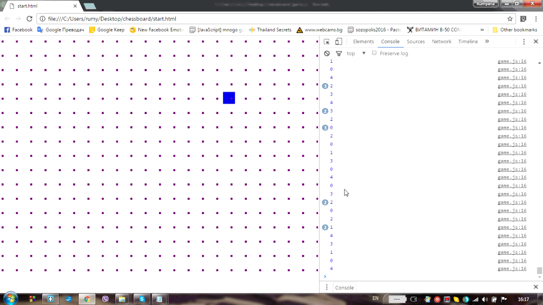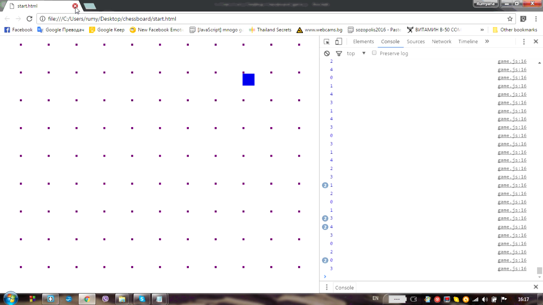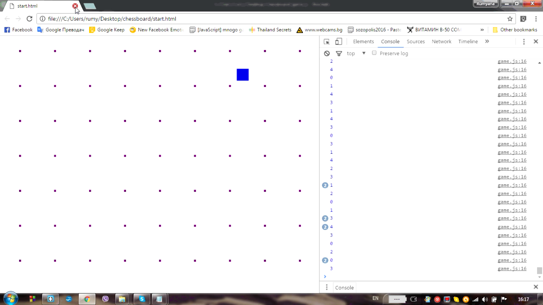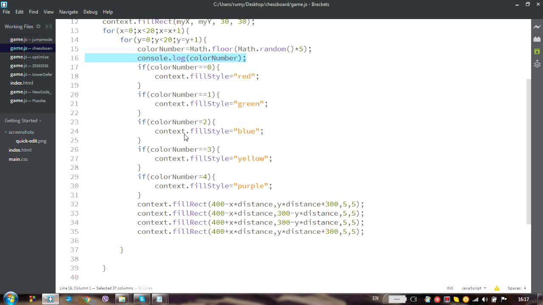And I can see all those different values, and I can see that my computer is lagging, so I'm going to close the browser. And I need to think why different console logged numbers, different values of color number, all go into this if.